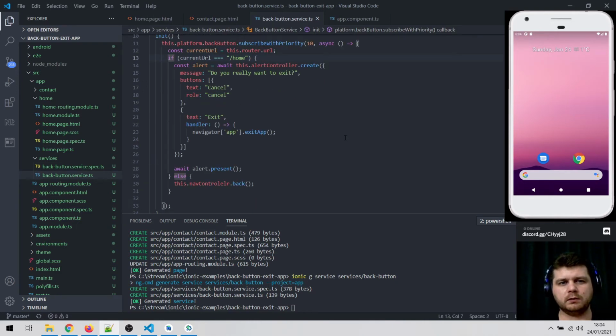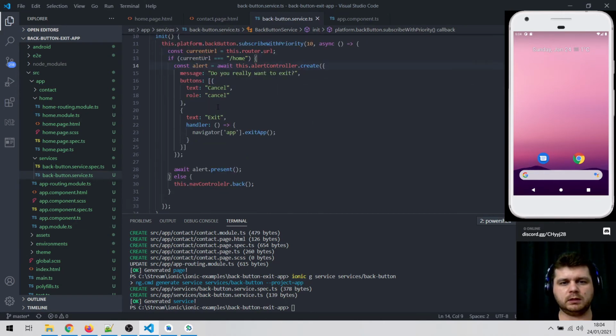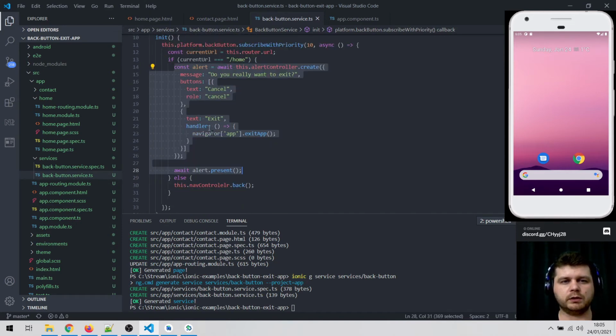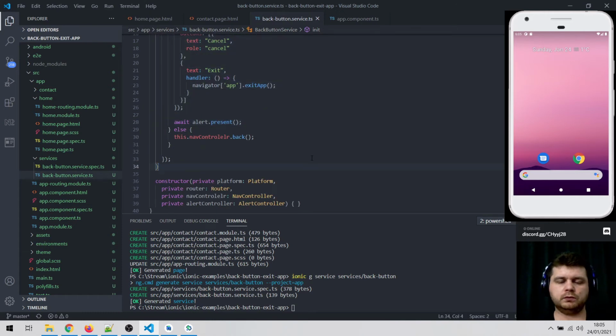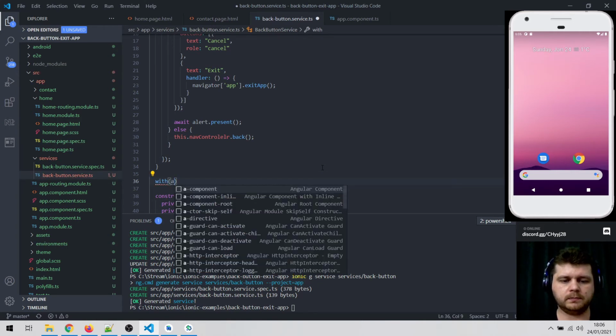What we can do now is move this method outside our init method to make it more reusable. So let's create a method called withAlert.